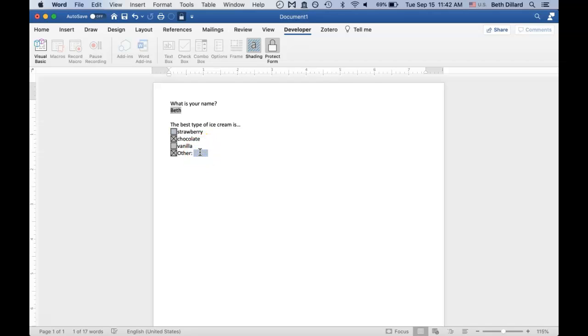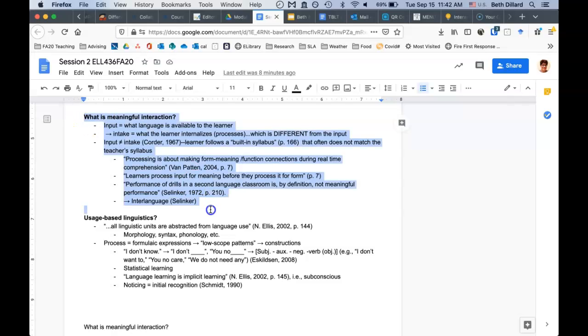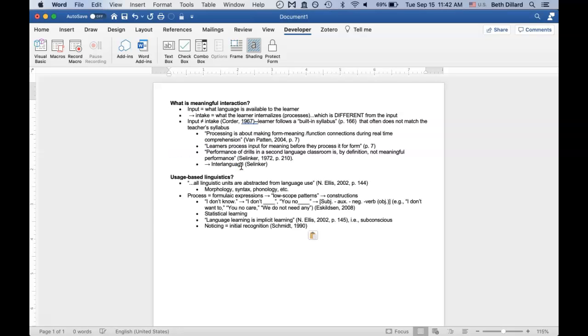All right. So that's the tech piece. Now I want to keep editing, so I'm going to unprotect the form. So then now thinking aloud about the pedagogy of it. So in class, I'm going to model this. And so here's my thought process. This is the information that I'm going to talk about with you all. Let's go ahead and get rid of all this. All right, so I'm going to start by just putting in my outline of my thinking. And obviously this information is for you all as adults. It would look quite different depending on the age group you're looking at, but the concept is the same.